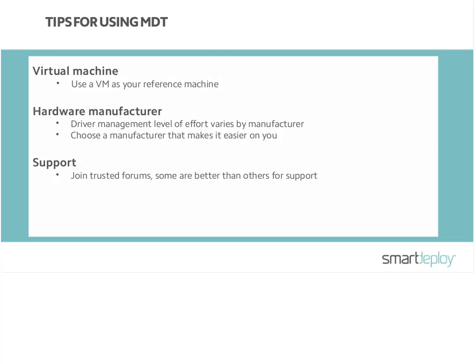The first is virtualization, and it's a very simple proposal, which is use a VM as your reference machine. And of course, Eric, the question is why? Yeah, starting from a virtual machine gives you the best, cleanest starting point from a hardware information perspective. Virtualization software only presents a limited subset of the actual hardware devices that end up in the machine. So physical versus virtual, you're going to have less hardware information in there. And most times, those virtualization software manufacturers actually use drivers that are in box with the operating system. So they present those devices that already have driver coverage, so you're not making changes to the base operating system as it is.